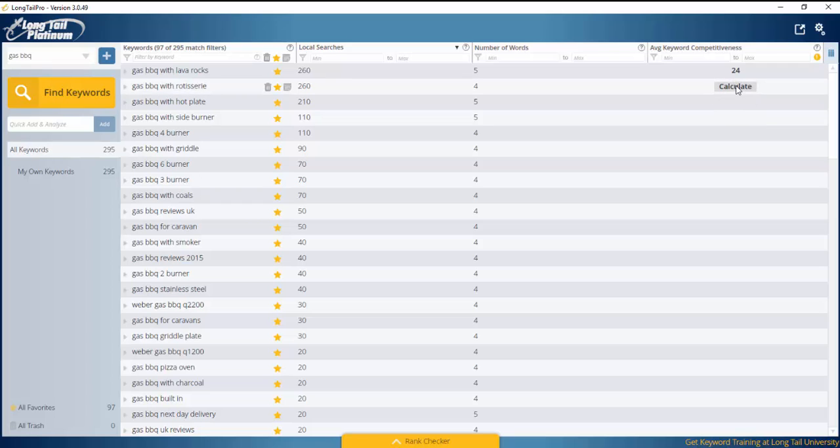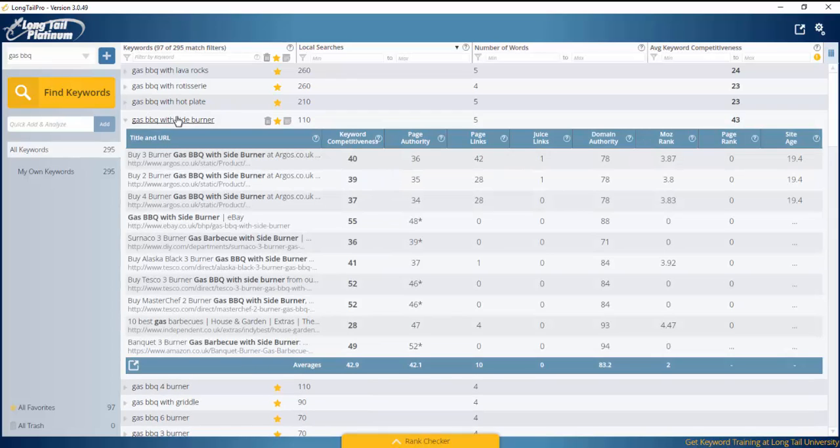So I'm going to do the same for all of these top 4, because I know these are not articles I have on my site already. And these top 3 are all very low competitiveness, but this one is a bit higher, 43. So that's getting towards a high competitiveness. So I want to analyze this a bit more. So I'm going to click on it and have a look at the results.